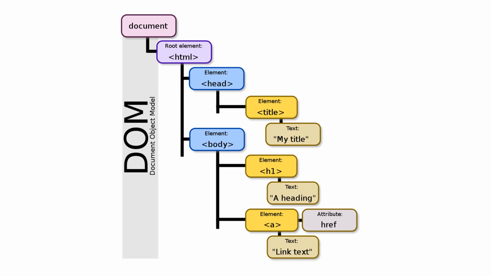In this picture, which I have taken from the Wikipedia page of Document Object Model, we can see that the root element of the document is the HTML element, and the HTML element has two children, head and body. Head has further children and body has further children. Now that we have the basic understanding of document object model, let's try to convert the HTML file that we have created to a document object model that the browser loads.